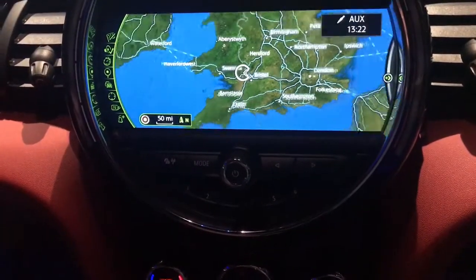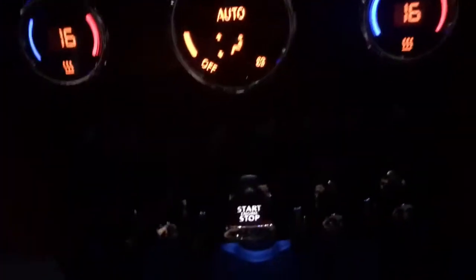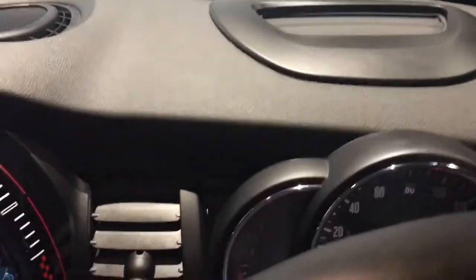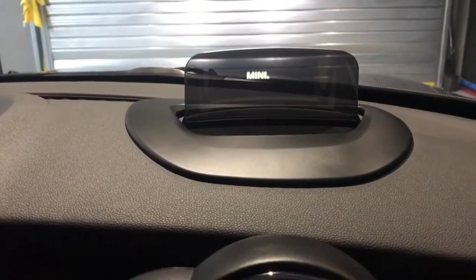It is the 3D one as well — you can scroll in and out. Looking down here you can see we've got heated seats for driver and passenger, mood lighting which you can change to different colours inside the car. It's also got a Harman Kardon sound system, which is a nice addition. And we've got the head-up display — just pressing a button down here and you'll see the head-up display coming out, which will show various information.